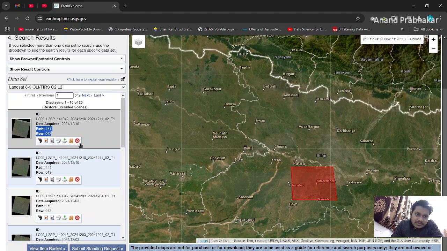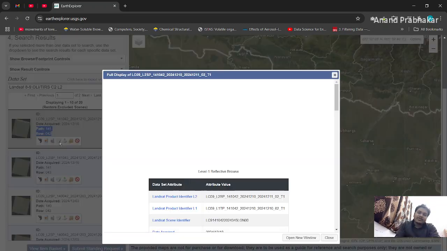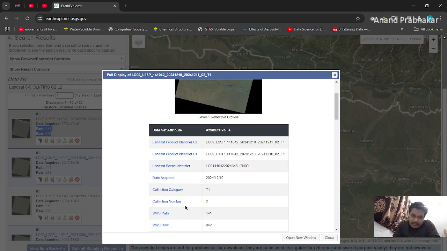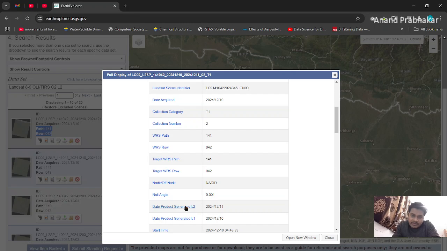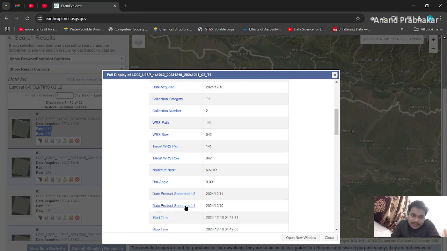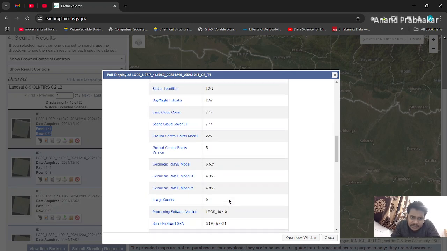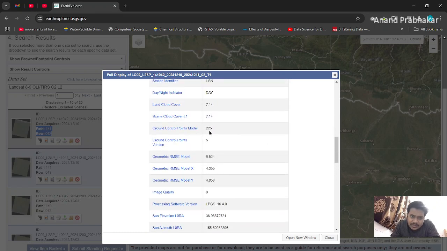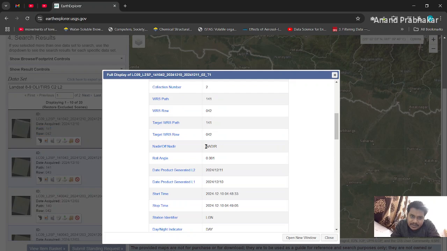If we want to exclude some region from our study region, then we can use this red cross button, right? And if we want to view the metadata of the file, metadata basically contains the information about the image: what is the name, when it was acquired, and row and path, etc. With this you can see that the view with which the image was taken is Nadir view.